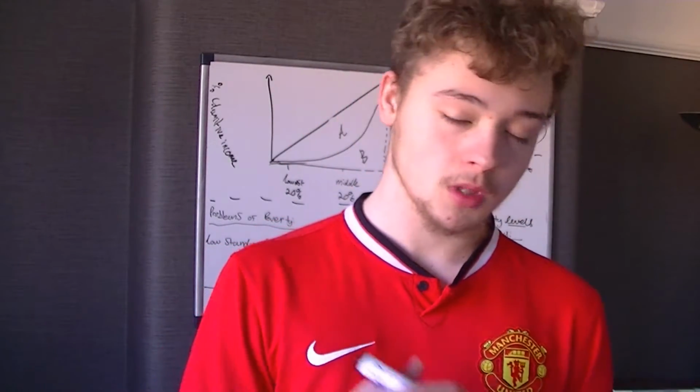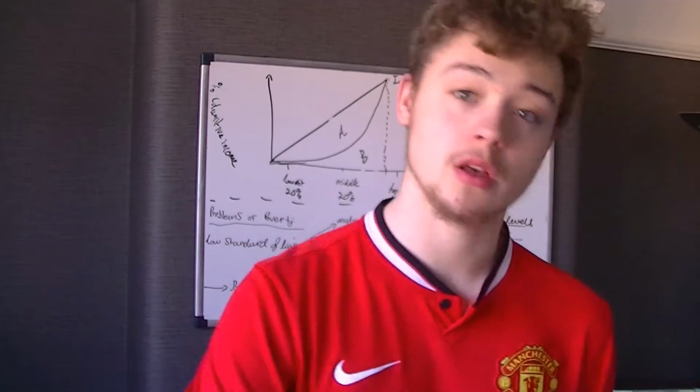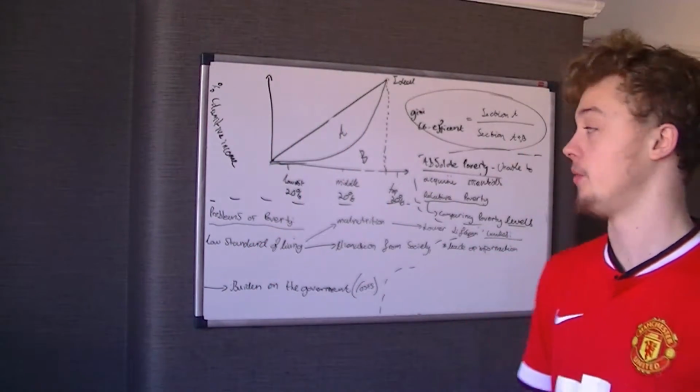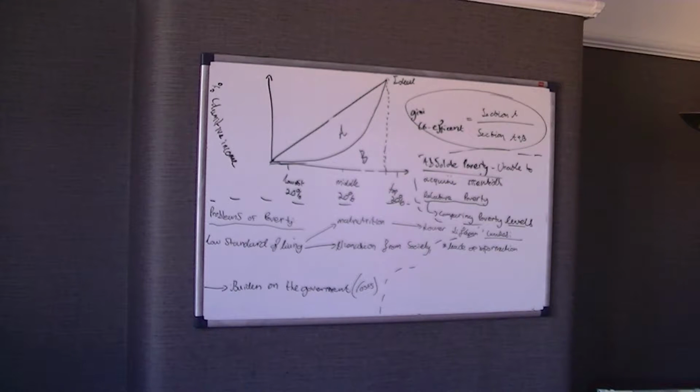And if they didn't know about a job over the road, then they wouldn't be able to apply for that job. They wouldn't be able to replace that old source of income with a new source of income. So this could cause them to be in poverty. It leads to an increase in unemployment and a decrease in income. So obviously they become closer to being in absolute poverty, or end up in absolute poverty.